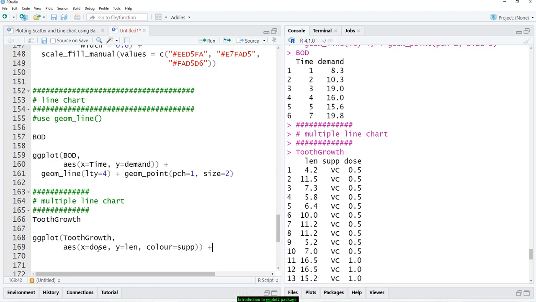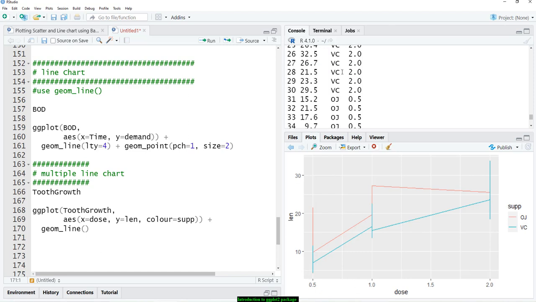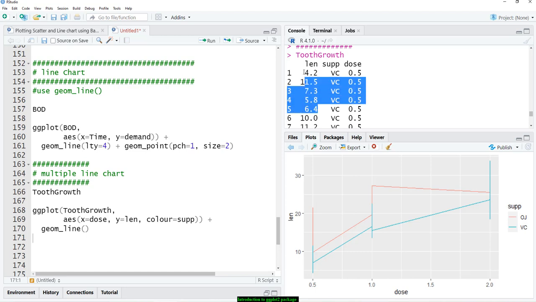And this is the only variable definition that we need to put, geom line, and we will get two lines. But this one is not nice, right? Because if you can see those 0.5, we have a lot of values for len, so they will overlap, they will be up there. So this is not a very nice line chart.